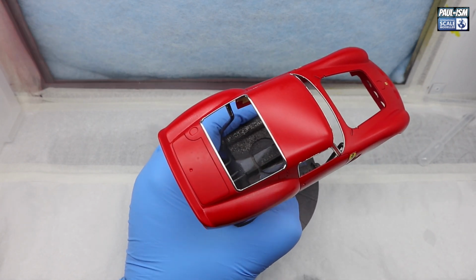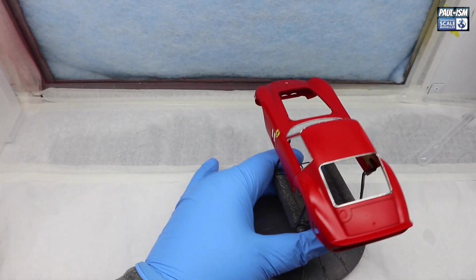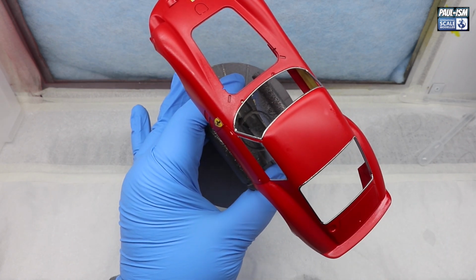So the idea of the tack coat is you put a thin layer on. It's not supposed to be wet, just how it is there. So it's like a semi-matte gloss look. And what that does, as you leave that for 10 minutes, that will go unbelievably tacky.